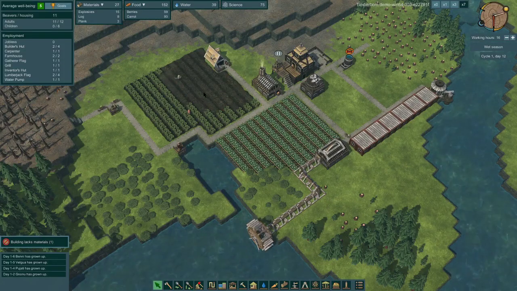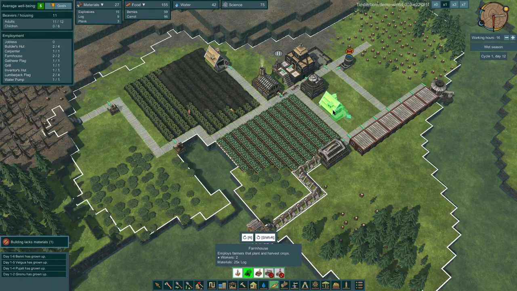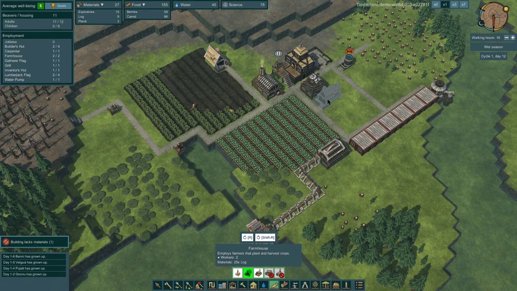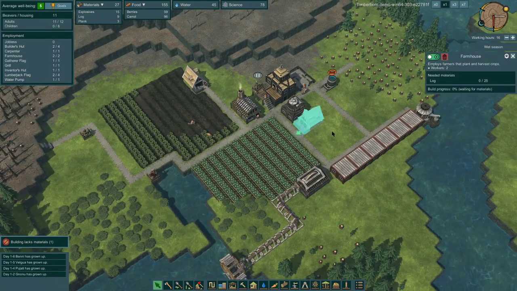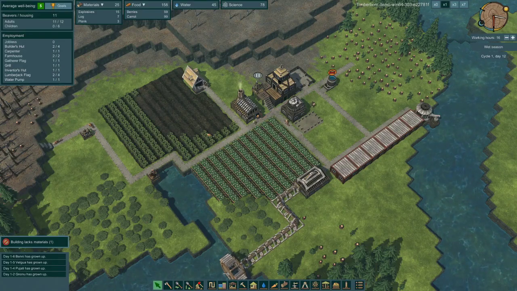Maybe we should build another farmhouse because this is huge. Yeah, hold on. We're building another farmhouse real quick. Because this is a giant area. We might need more people focused on that. So that'll get those. So we'll need to pull 2 from somewhere. The lumberjack flag is fine. The builder's hut... Oh, did I get that backwards? Yeah, the builder's hut is over here.